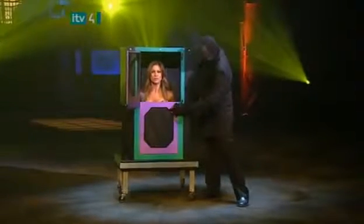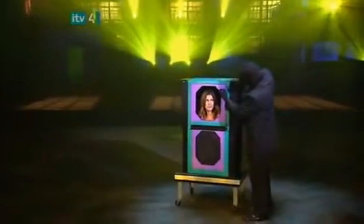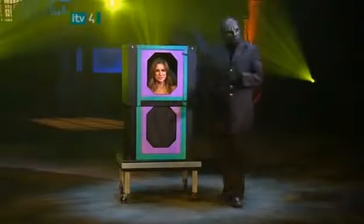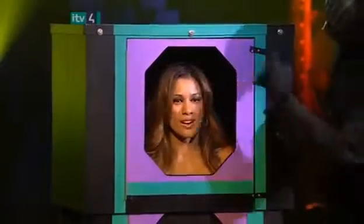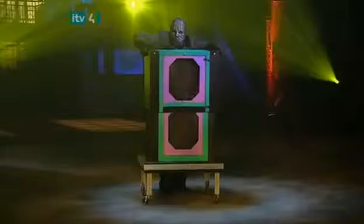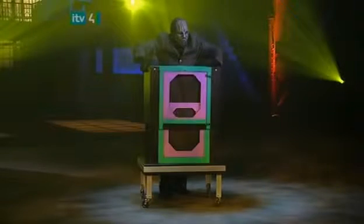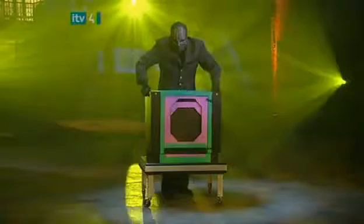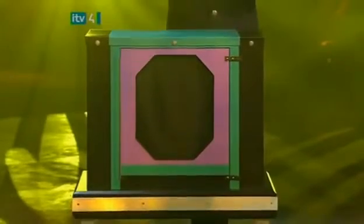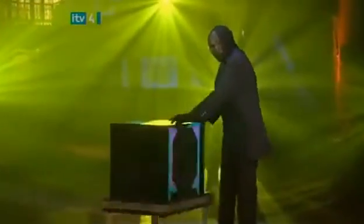He closes the bottom section of the cabinet and closes the door. Next, he closes the top half, but we can still see the girl inside. She gives us a cute little wave goodbye and then lowers a black shade behind the cutout. Next, the magician begins to lower the top section of the box down onto the bottom section, squeezing the girl inside. She's now been crushed down into that tiny box. No matter, he employs a bunch of girls. He gives the box a little spin so we can see each side.